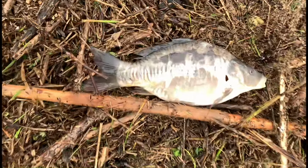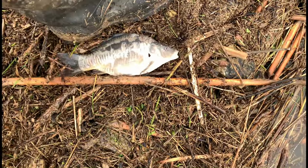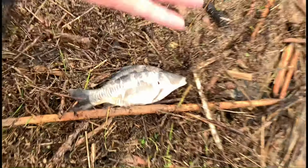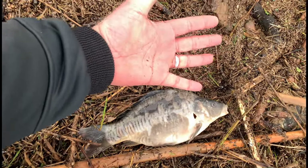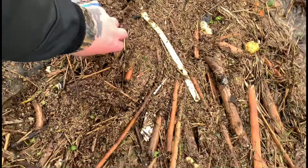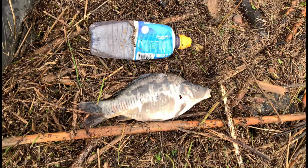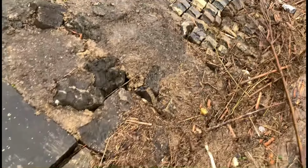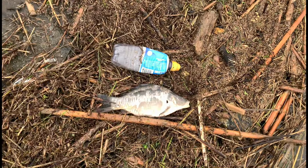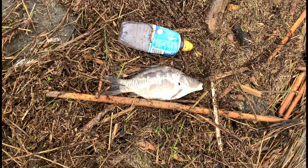Right, so here he is. I don't know how you want to scale this, but I'm a size 13 and I've got man hands. Oh, there, look, there's a Lucozade bottle. That's him inside a Lucozade bottle. A bit of a shame, but he's really fresh as well, really floppy, really lifelike, so to speak, but he's dead. Only a recent death, that one.